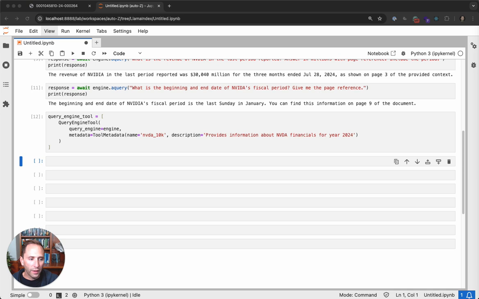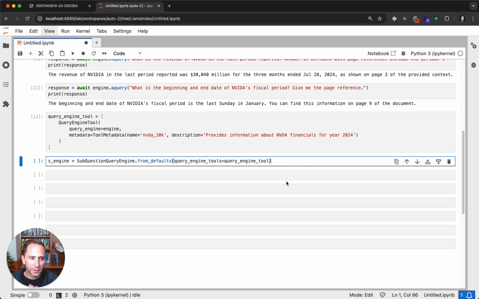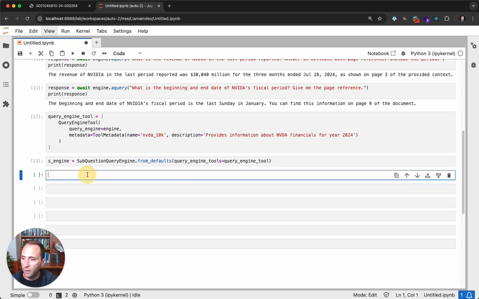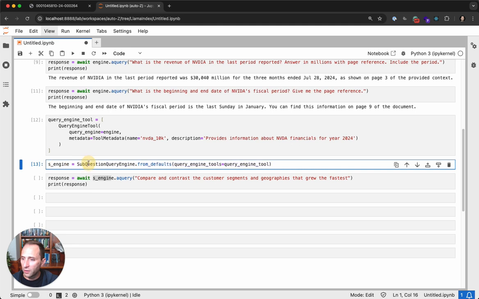And we're going to create a so-called sub-query. What this does is allow us to handle more complex queries, and it breaks them down into sub-questions. So this is like ReAct. It allows the code and the LLM to reason about what we're asking and figure out the answer through a series of reasoning steps. So let's see how it works once we create that. Note here, it's basically the exact same thing as before, except it's s_query representing this sub-question.